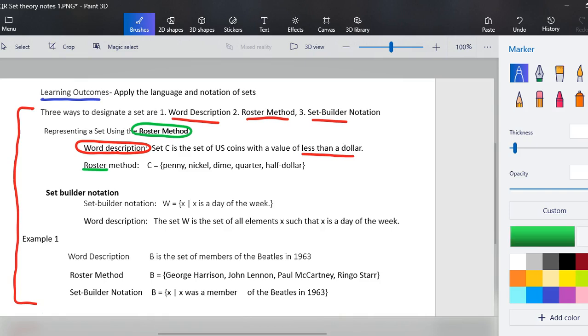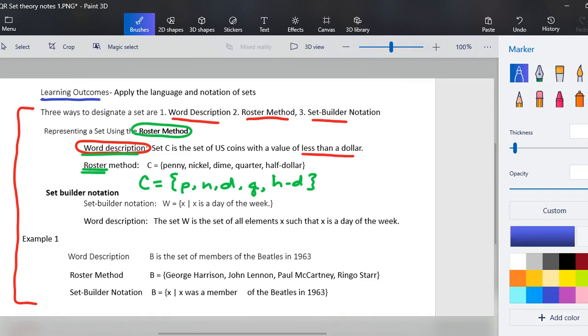Well, to do a set, we're going to use a capital letter and an equals and squiggly lines, braces. So just practice making them the best that you can. And if it's less than $1, you'll note that we have listed a penny, a nickel, a dime, a quarter, and a half dollar. And what you have are examples of a set in words, and then the roster method, putting the words into a list instead of just words. I know it's using words to talk about the words. We'll do an example at the bottom.